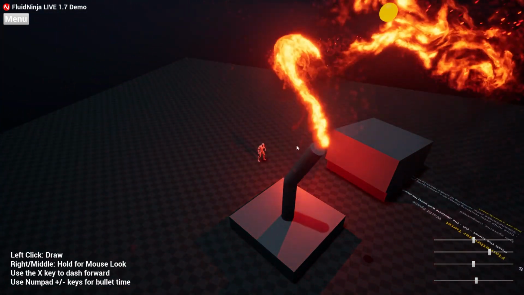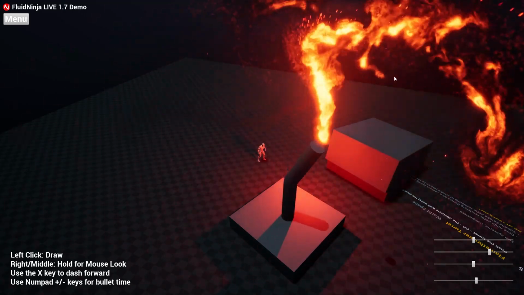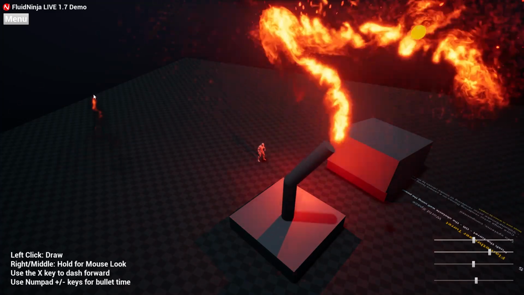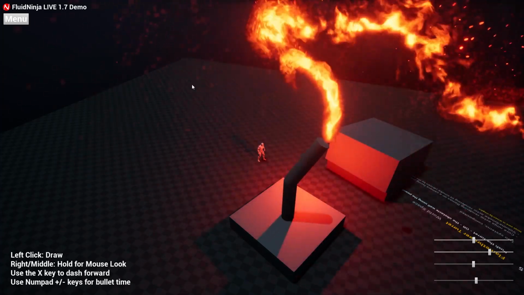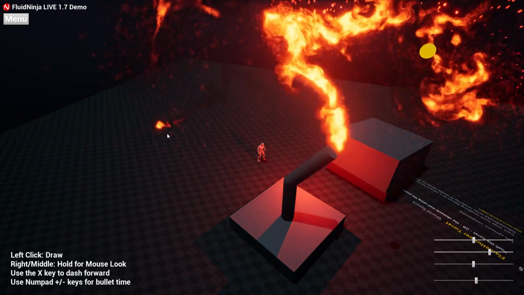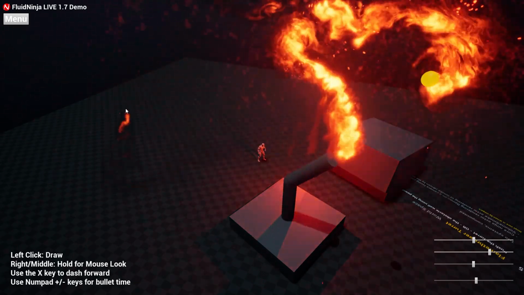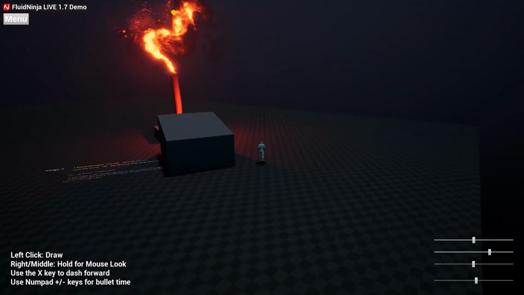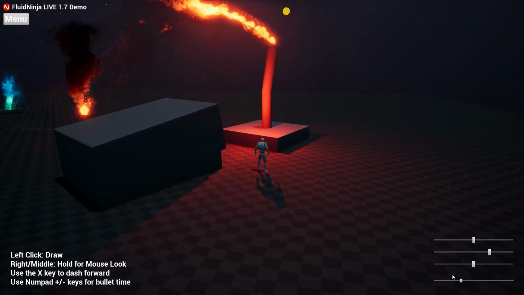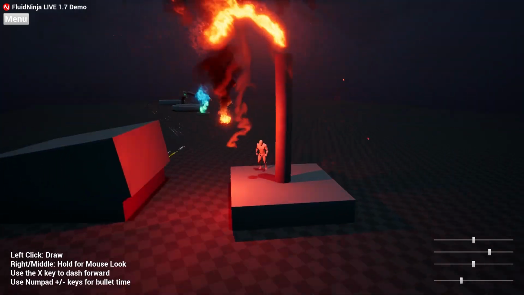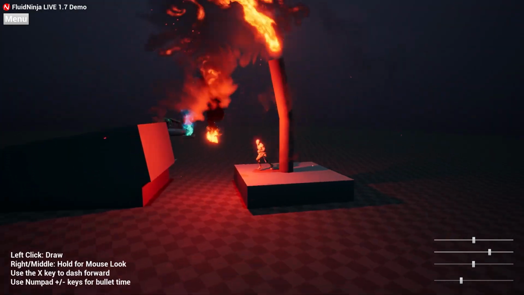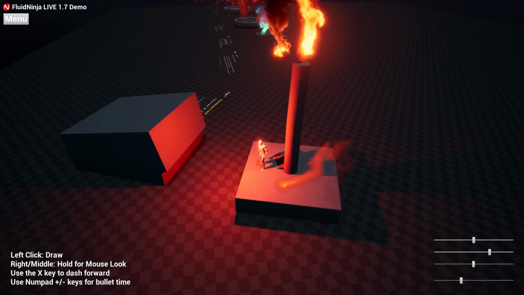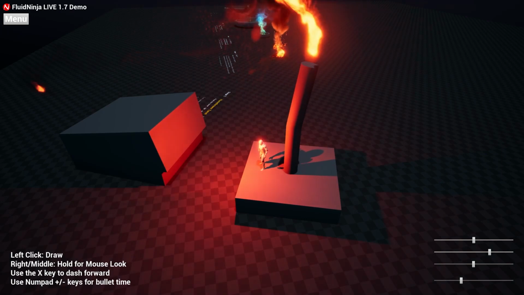So you could imagine using this to create a flamethrower weapon. In fact, you kind of can right here. Look, I can actually grab a piece of this smoke. Look at this, I got this little smoke right here on my mouse cursor, and I can move this around. So literally right there, you could use this to create a flamethrower weapon. And not only would it be a really cool looking flamethrower weapon, but it would actually interact with the environment around it, with the flames running up the wall, or maybe even pushing down boxes or other things from the force of the flame itself.